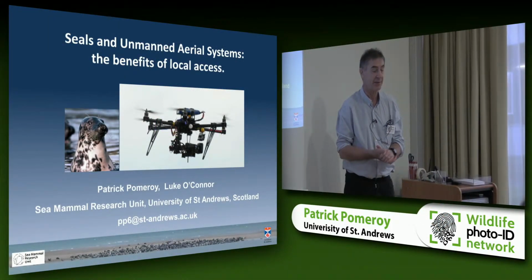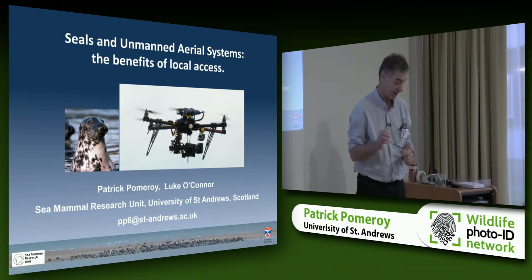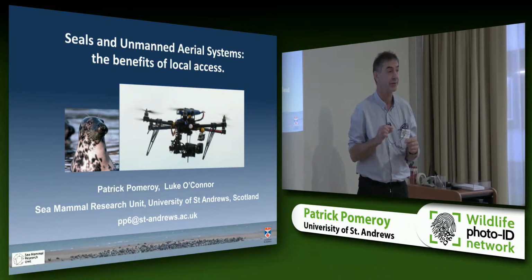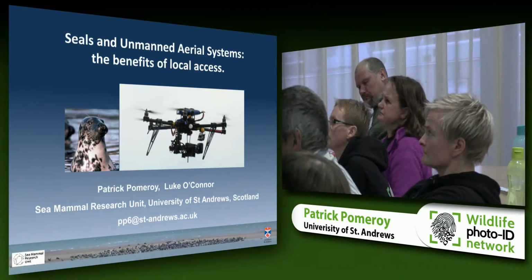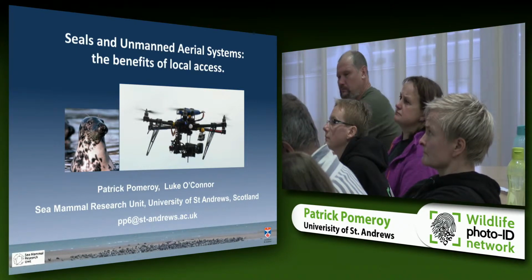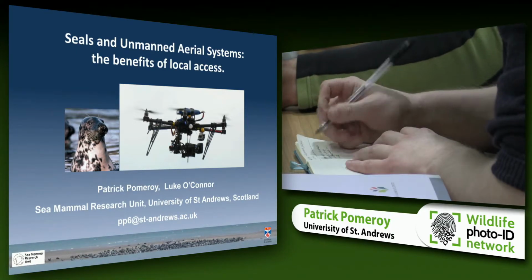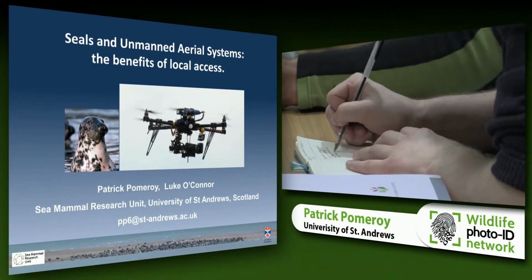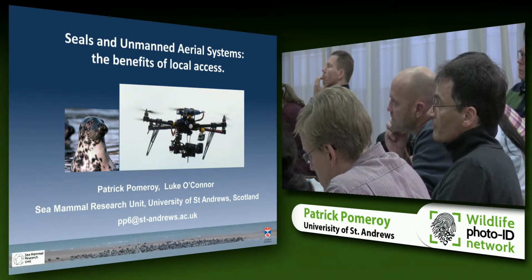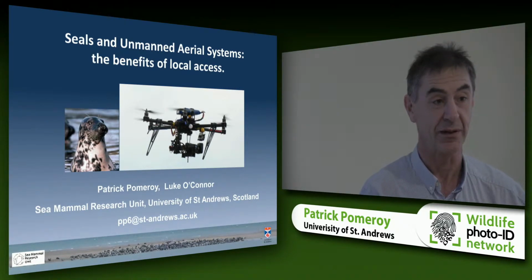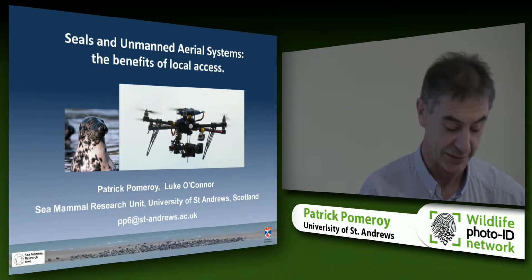I should explain that I'm a seal biologist, I'm not a statistician, and a lot of my work focuses on seal ecology and understanding the sort of factors that contribute to things like reproductive success within the population. So my interest in using techniques like photo ID is really to get a handle on the sort of population parameters that apply to the animals of interest.